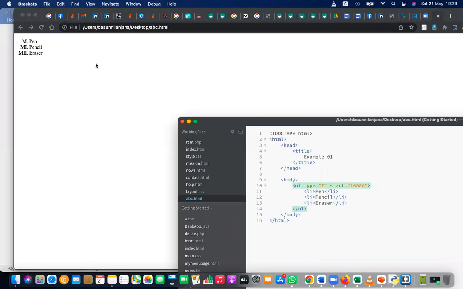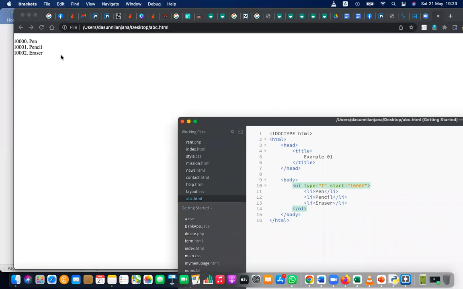It lists 10,000. You can see when you go to 10,000, it comes back to the normal numbers. You know what? I experienced this just now. When I tried to show you, only then did I realize that when it is a very large number, it takes the normal numbers. These are the things to experiment with. That's why I said that I cannot teach you everything. You do the changes and see.